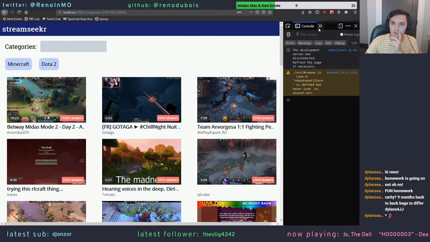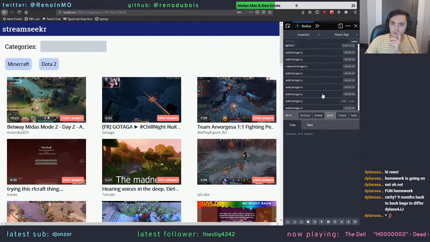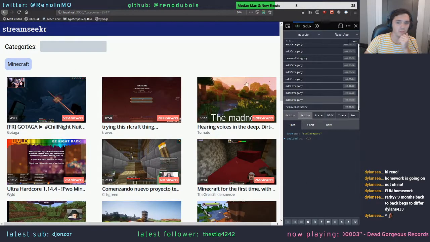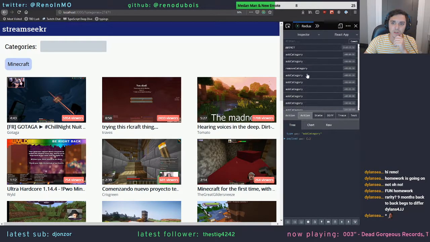All right, our Redux dev tools, everything looks fine. Our most current state is categories. Oh, no, I didn't want to do that. Categories 0, 1, Dota 2, Minecraft. Nice. And if we remove, everything's working fine.